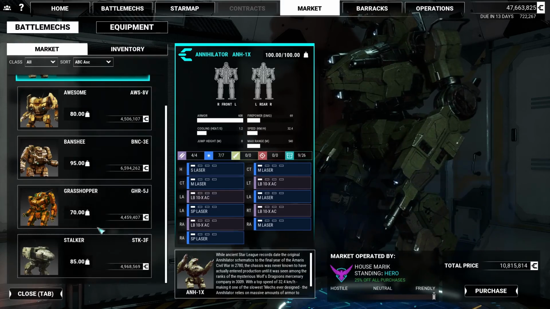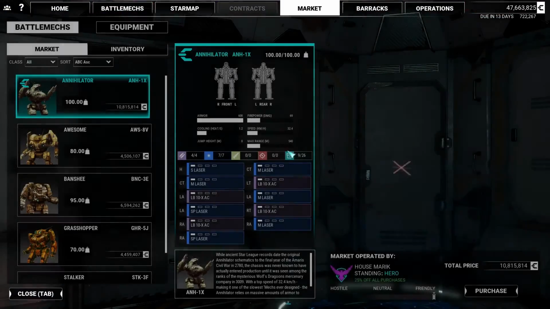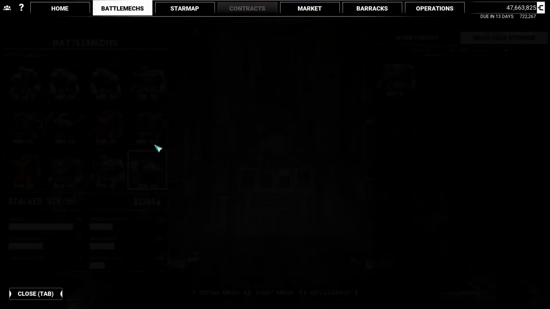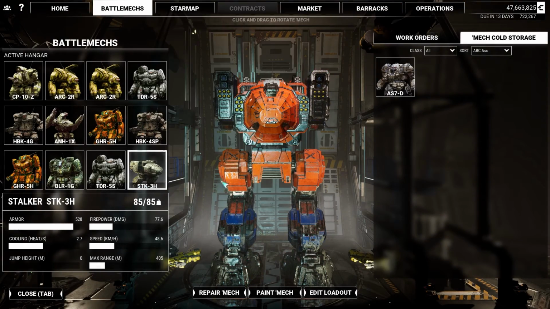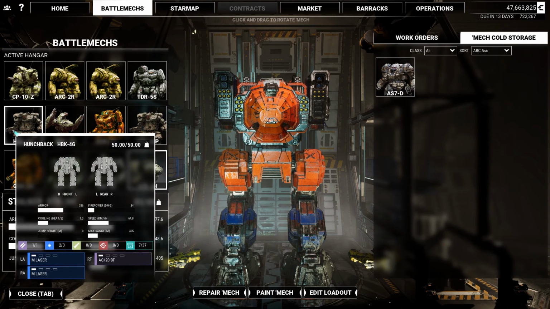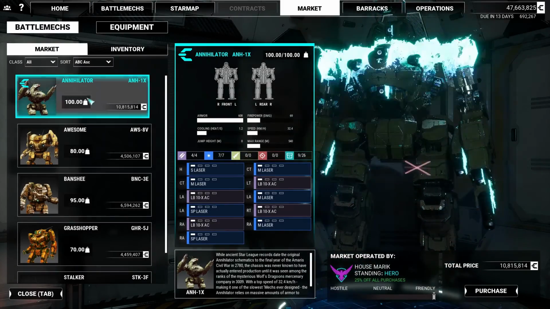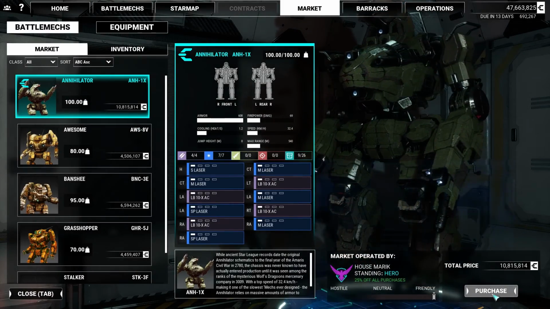Do I dare buy another one? I dare to buy another one. I don't care. I will collect Annihilators. Because that's one of my favorite mechs. The King Crab and the Annihilator are two of my favorite mechs. So we're going to put the Hunchback temporarily in the cold storage. And then buy the Annihilator.